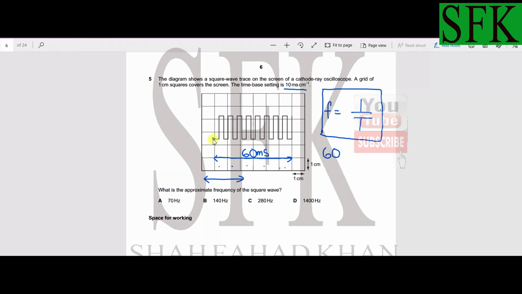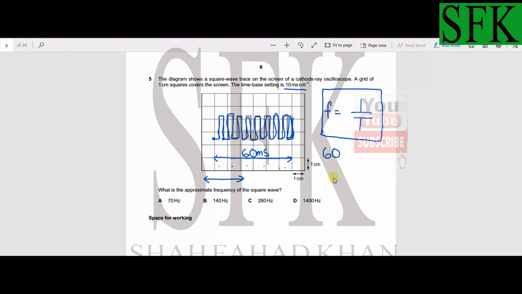Okay, now if I'm starting from here, I'll go up, and this is where the first cycle completes, because immediately after this the horizontal part of the graph starts. Okay, so this is how your first wave completes. Then 2, 3, 4, 5, 6, 7, 8, and half a wave, 8.5 approximately.